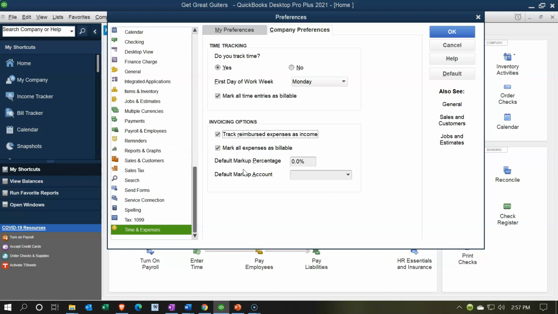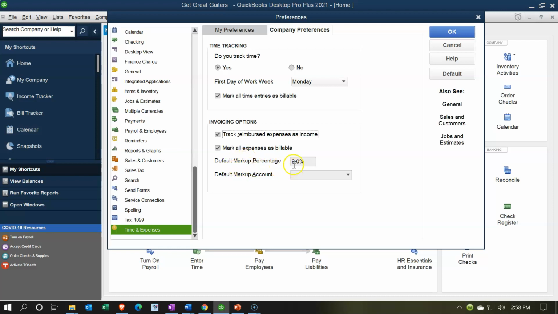Remember, for many companies, most of your expenses are not billable. You won't charge them to the customer, meaning if you pay the phone company and the utility company, you don't include those payments on the bill to the customer. But in some industries, you're going to be charging things like gas, or certain forms that you might need, or costs, or in construction you might be buying things that you're going to use in a job. Those things would then oftentimes be included in an invoice. That's one way you could start to construct your invoice, and that would be making them billable. So I'll keep the default here.